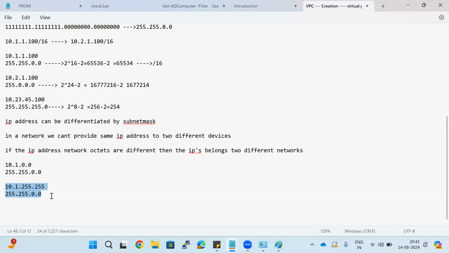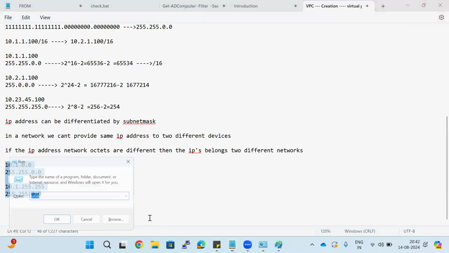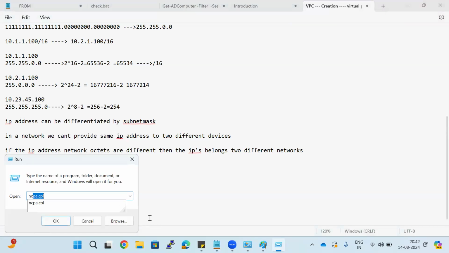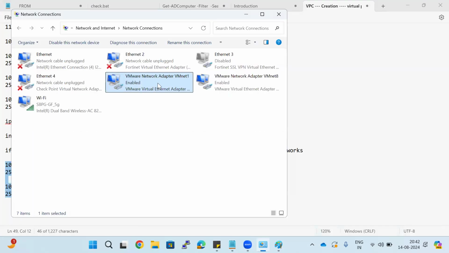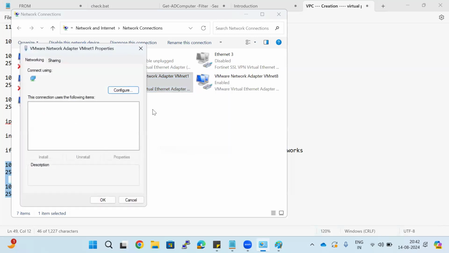Why is it called a broadcast ID? If you see the last two octets, you have 255, which means that it is totally occupied by the network bits, all ones. In the last portion also you have all ones, which means that if the host portions are completely filled with ones, then that is called a broadcast ID. And in this example, the host portion of an IP address is totally filled with zeros, then that is called a network ID. These two IPs we cannot assign to the system. So let me show you that these two IPs we cannot assign to any of the computers. Look at that.